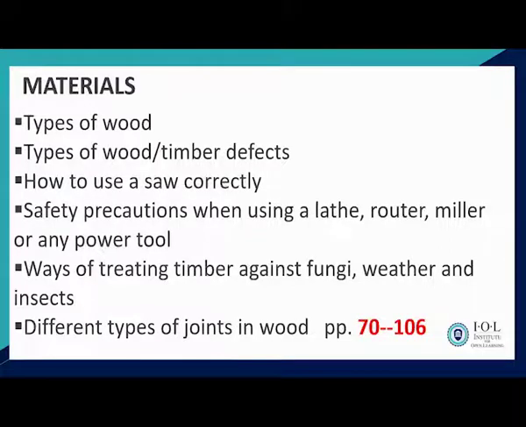Right. When using a lathe, a router, or a miller, or any power tool, when we say power, we mean any tool which is powered by electricity. Yes, we also need to know the safety precautions. Right. Then we need to know ways of treating timber against the fungi, also against weather and against insects. Then we have different types of joints in wood that we can make or we can refer to page 70 to 106 of our syllabus or our study guide. And we'll be able to get these different types of joints in wood.